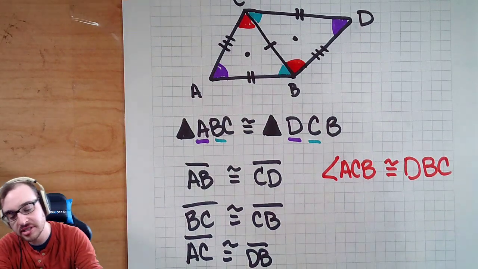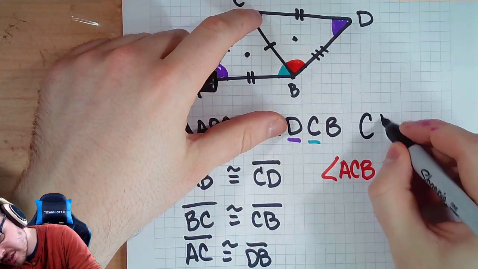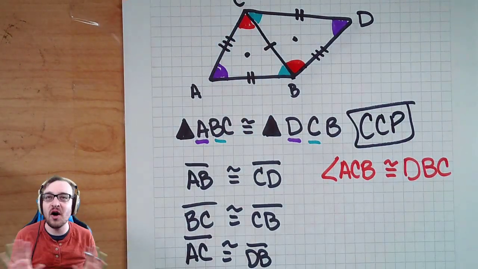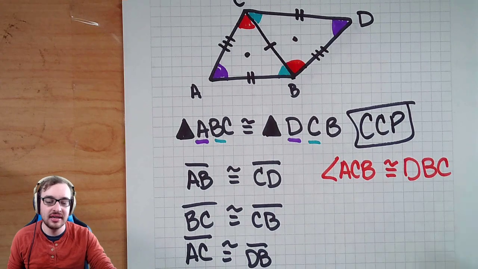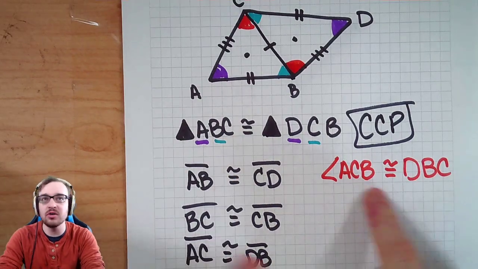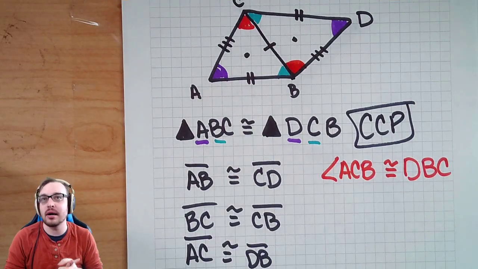What we call this is corresponding congruent parts. This is like the mother of all things you're going to need for this year, okay? Like, it's important to have these postulates and everything, right? They're the building blocks. But once you get the triangles congruent, then you get all this other juicy information, which you're going to need to solve problems eventually.